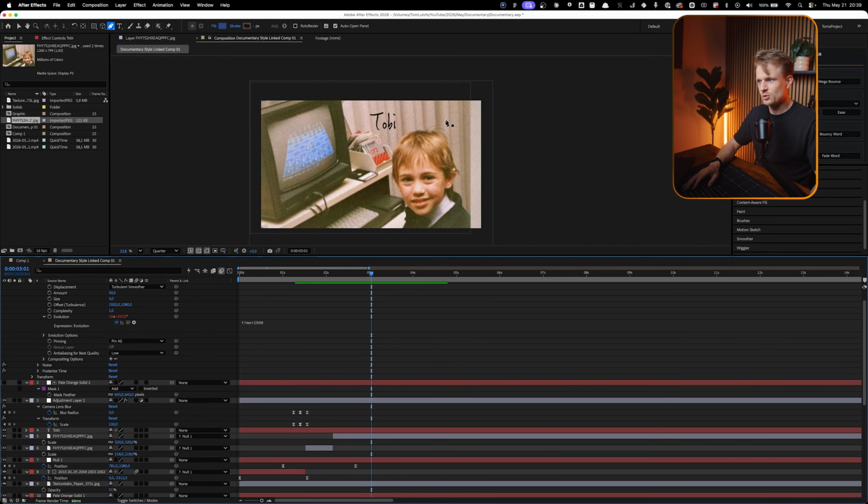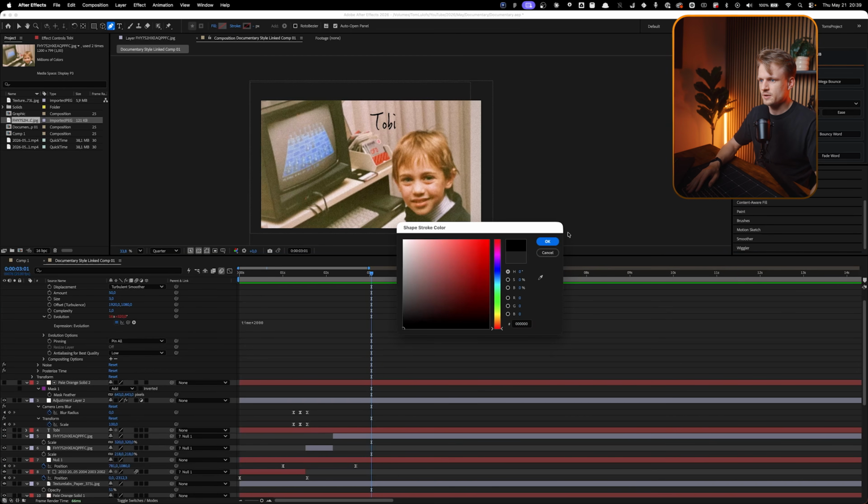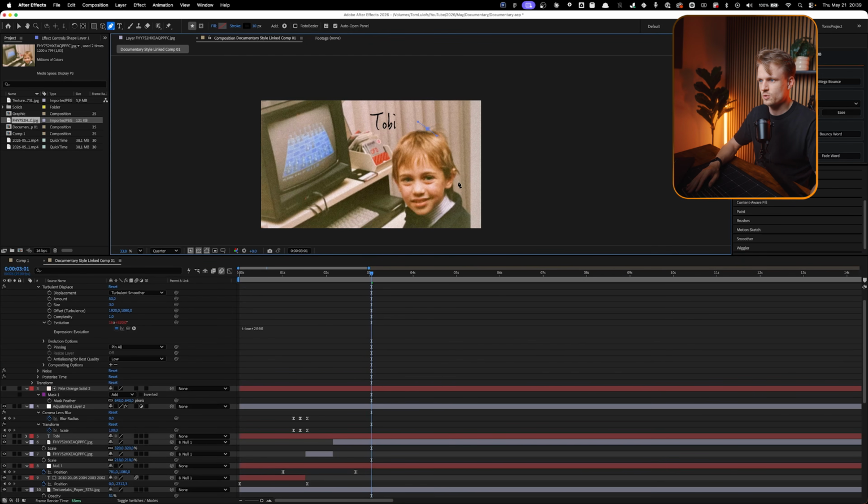Now I want to also do an outline, and to do an outline, I'm just going to go to the pen tool. Make sure nothing is selected. Set the fill to none, and the stroke I'm going to set to fully black, and just click, hold your mouse down and drag something like this. There we go. Move this one a bit maybe and adjust it a bit. Maybe make the stroke a bit more thick, and let's also make sure that it's around him.